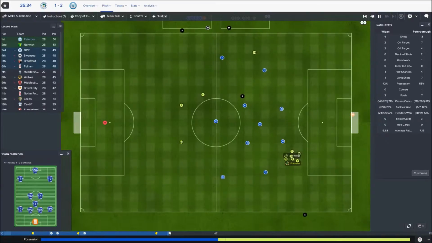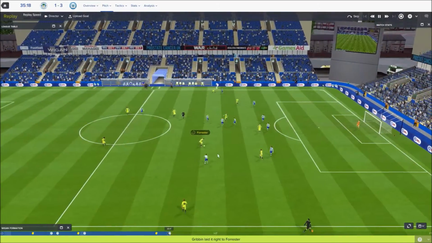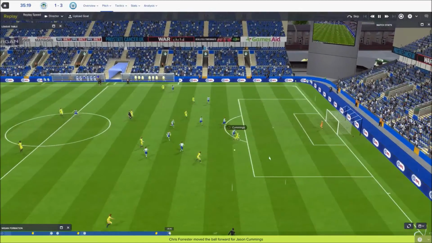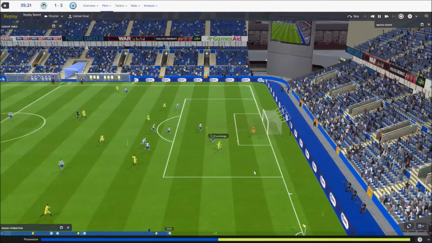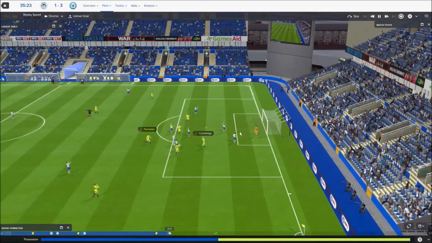Lovely through ball there from Chris Forrester, putting it into the channel for Cummins to run on. Here we go, Chris Forrester. Through ball to Jason Cummins, and near post shot. Keeper shouldn't really get beaten in the near post just there, but it's 3-1 to Peterborough United.